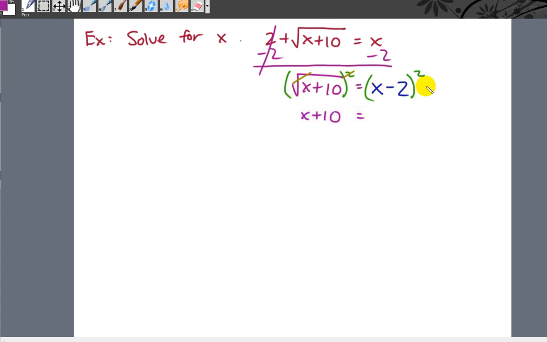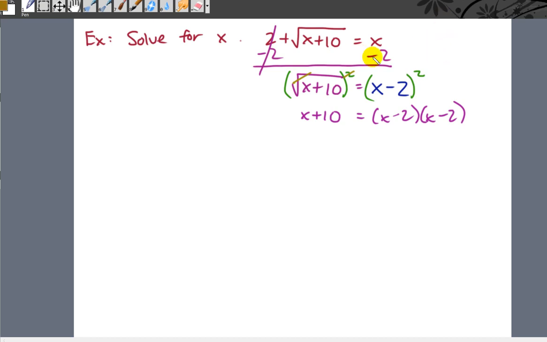So if we have x minus 2 squared, I can already see that some of you might make a mistake here and try to distribute that square. So recall that this is x minus 2 times x minus 2. Okay, I've seen this mistake come up a lot last year, so I'm hoping that I can address this to you now.